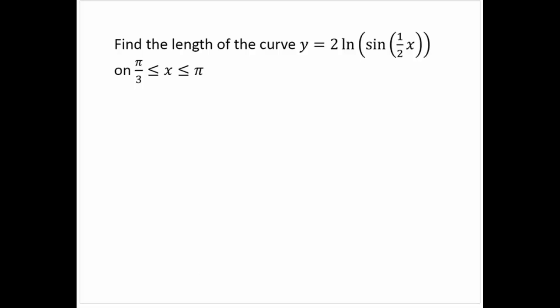Alright, to find the length of the curve, again, since I have y as a function of x, the first thing I'm going to do is calculate the derivative. So then y prime would be 2 times, let's see, the derivative of the natural log is 1 over the quantity, so that would be sine 1/2 x, times the derivative of the quantity, so that would be cosine of 1/2 x. Well, wait a second, we need a chain rule there, so times a 1/2. And so then simplifying, y prime, the 2 and the 1/2 multiply to 1, and I would have a cosine of 1/2 x over a sine of 1/2 x, and so that's equivalent to the cotangent of 1/2 x.